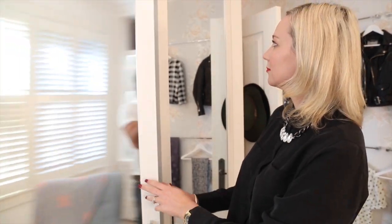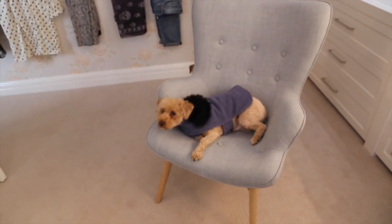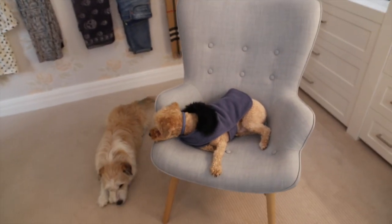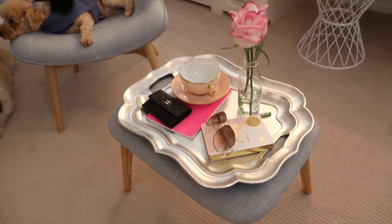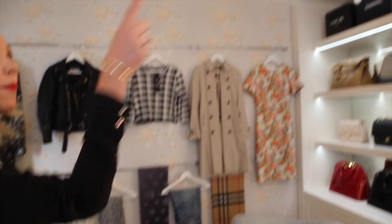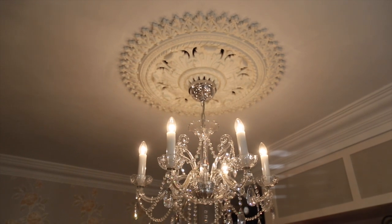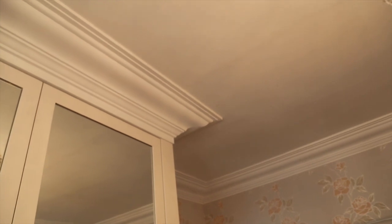Other little details I want to show you are these amazing chairs — they're kind of 1970s inspired, really comfy, and great to chill out in. Harry is just loving it down there — and Bowie's behind him being a creep! Then I have this little pretend coffee table, which is really cute. Check out my chandelier — I love it. And the ceiling rose, which wasn't here before — Phil had to put it in and I think it looks great. These little details really make the room. And if you look up, you'll also see the cornice, which we also had to add. It gives the room a great border and makes it look so classy.